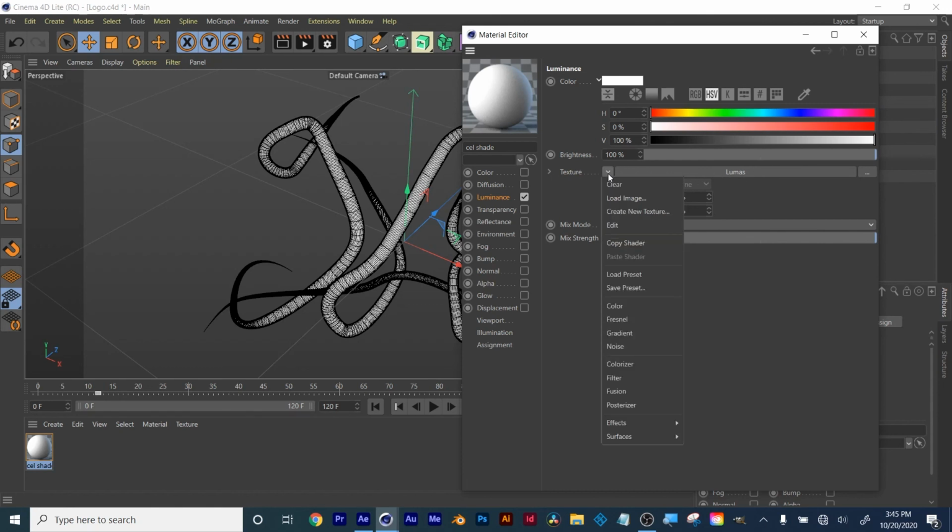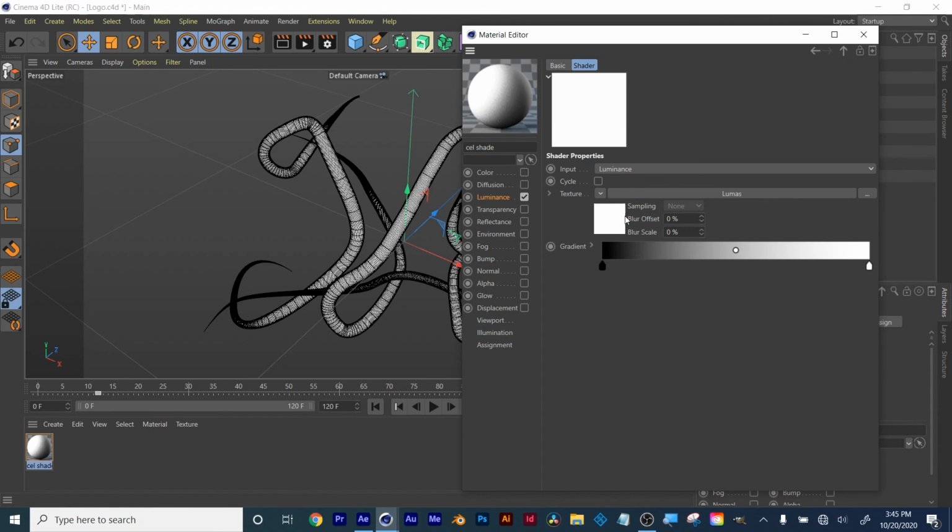I'm going to click one more time on my arrow and choose colorizer. I then click on the color swatch right here, and I'm going to condense my look by dragging the arrows together. Let me delete that middle one. I did not mean to create it. See how now I'm getting a much harsher look. You can dial it in as you want, but you want this harsher fall off.